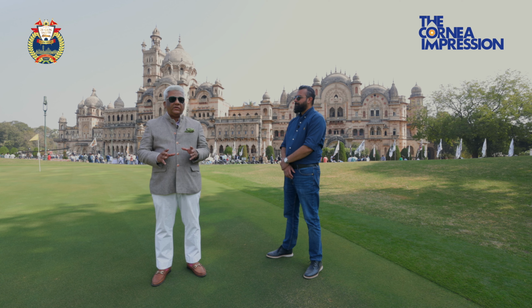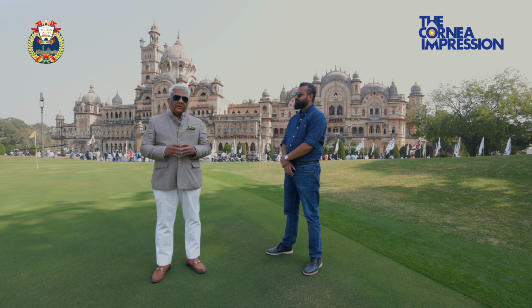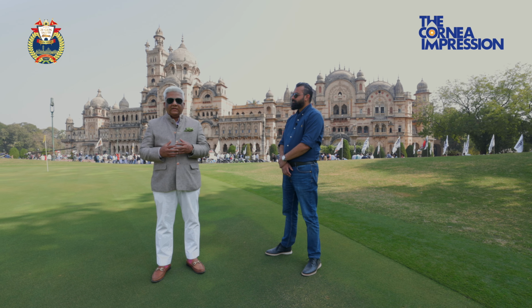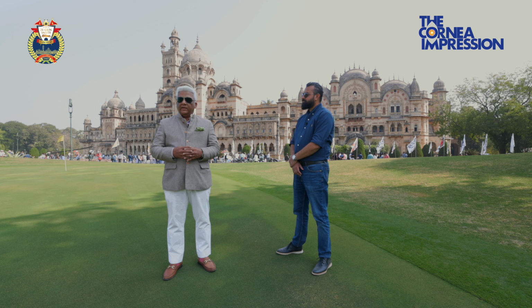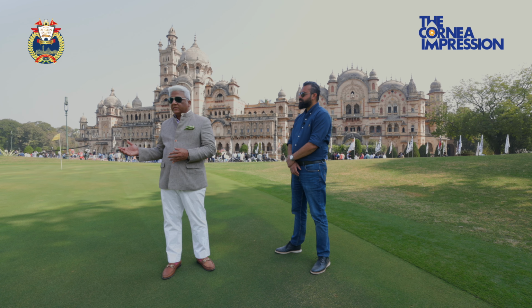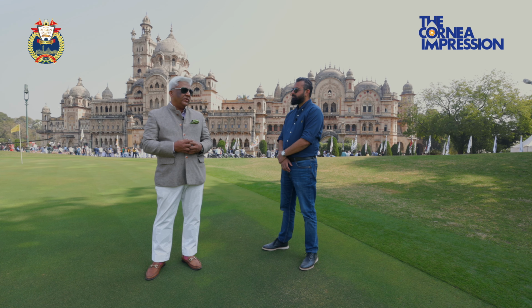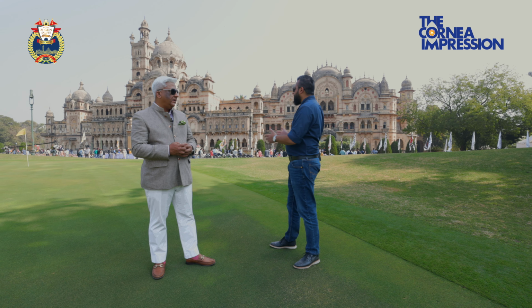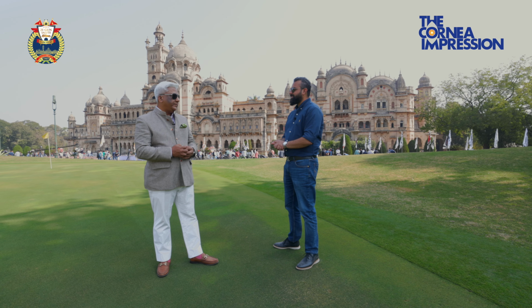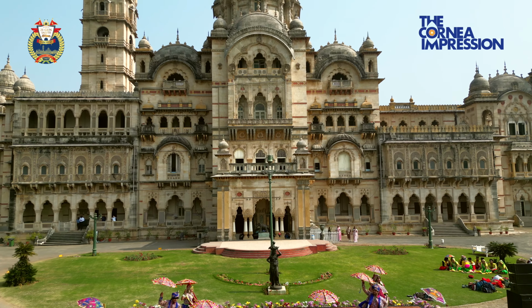The special feature of the design is lovely courtyards in the center, which act as natural air conditioning for the residents of the palace. And this palace is, as you see, close to 130 years old. Wow, what an epic history, and definitely part of India's culture and heritage, because we rarely get to see anything so immaculately taken care of nowadays.